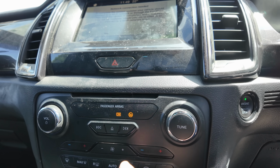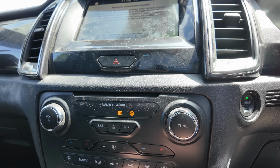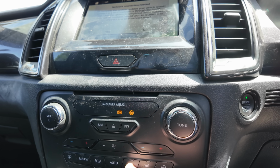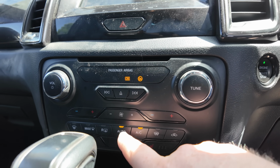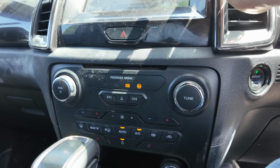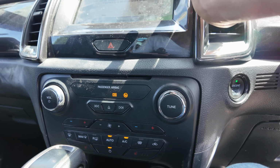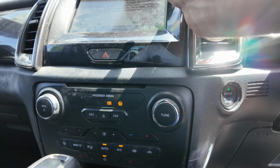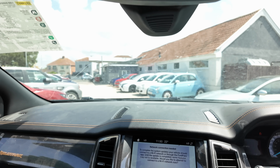Right, here is... We don't have climate control whatsoever, actually. We've just got air conditioning. So for some reason it's off. I hear the air conditioning clutch kick in. So hopefully we will start getting cool air now. And oh, that's good. Yeah, it's come through instantly. So we know our air conditioning system is good.